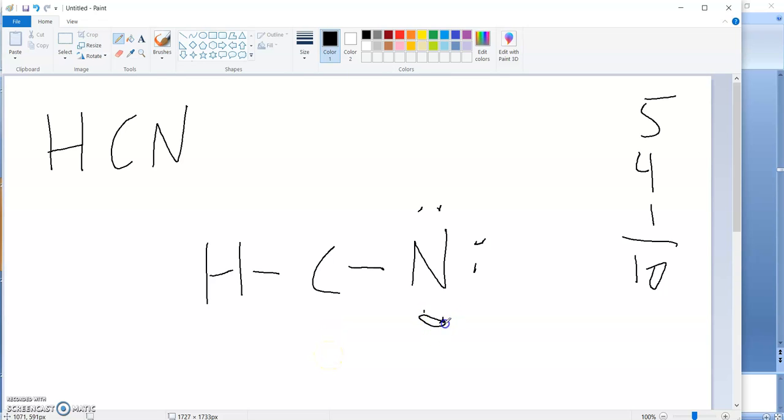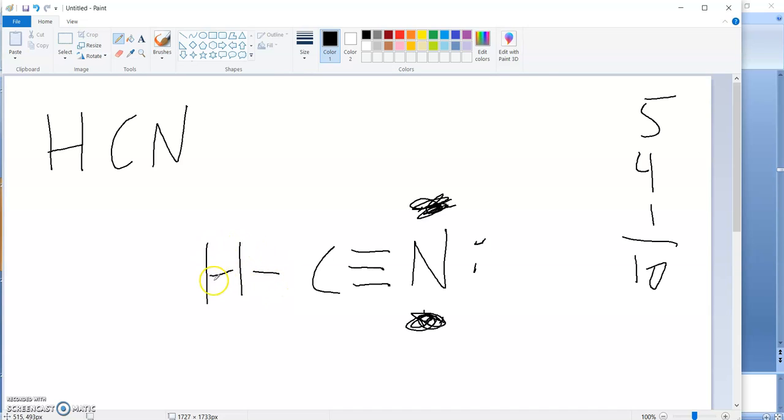So again, what do? Take some of these electrons, erase them, make a double bond. Nitrogen still has 2, 4, 6, 8. It's good. Carbon has 2, 4, 6. It's still not good. So what do? Make another bond. Erase those electrons. Make a triple bond. Now carbon has 2, 4, 6, 8. It's got its full shell. Everyone's happy. Okay. Now, again, in this case, notice I didn't have to worry about messing with the hydrogen.